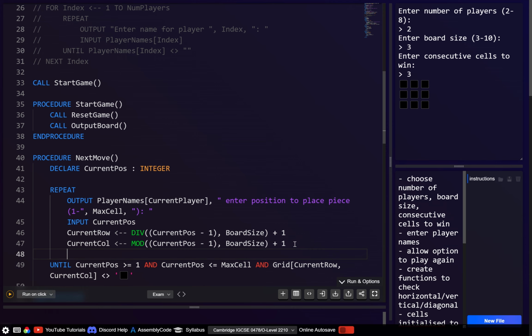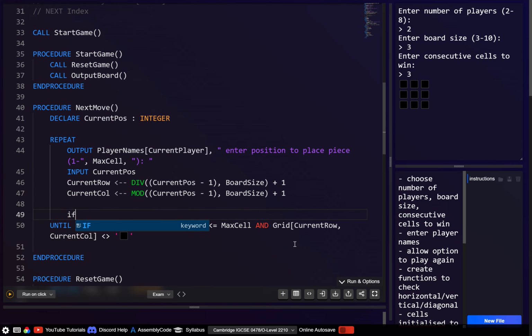Then I think we can maybe just have an if statement, just to give them an error. So I'm just going to copy this. Of course here it's going to be equal, it's not going to be not equal. Actually, this one should be equal. So we want to check, until their position is equal to a blank square, because of course, that means it's not taken.